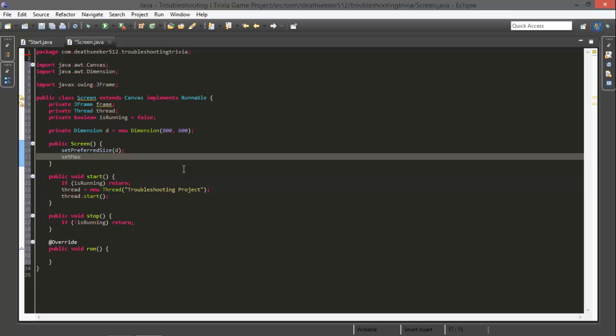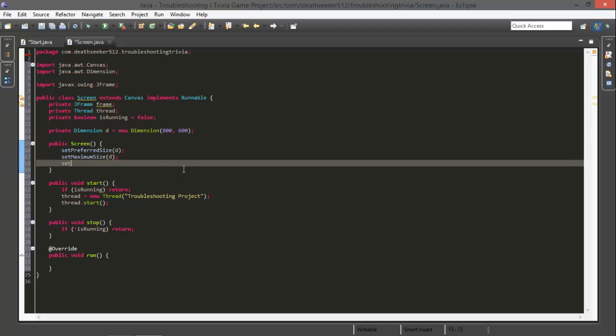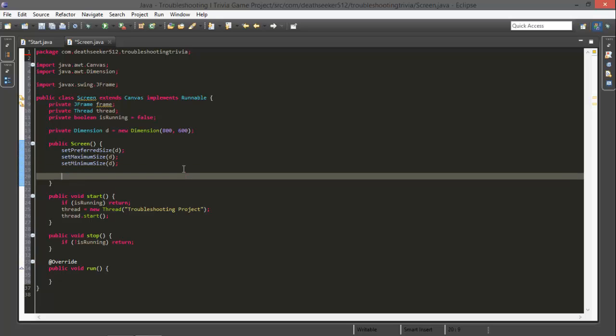Set maximum size D. Set minimum size, also D. And then let's start on these JFrame variables. So, frame equals new JFrame.